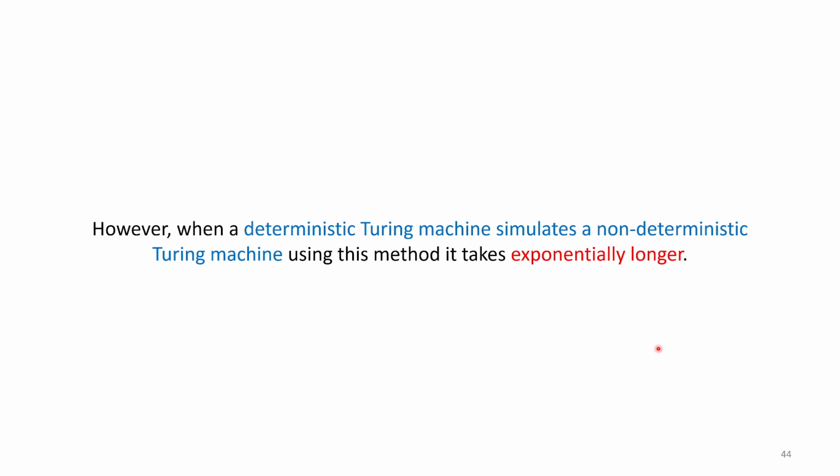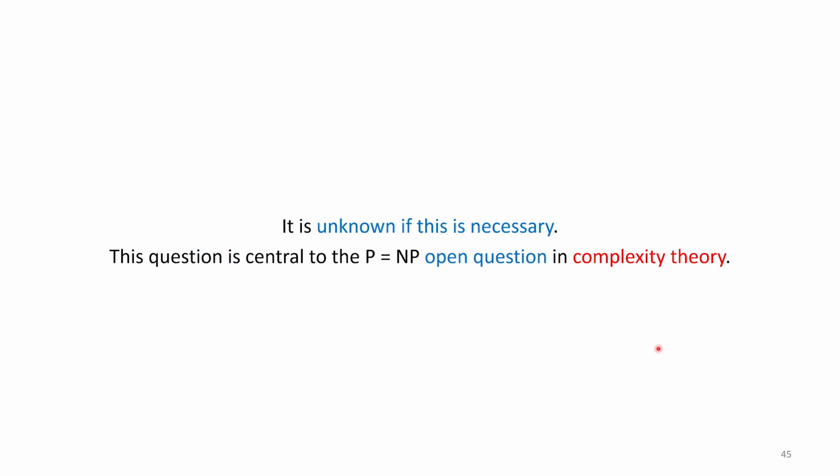So this raises this important question, which is, is this necessary? When we simulate a non-deterministic Turing machine, is it possible for us to do it without taking exponentially more time or exponentially more states? And the answer to this question remains an open question. This question was posed over 50 years ago in 1972, and it founded a whole other field of study called complexity theory when it was posed, and is still famously known today as the P equals NP problem.